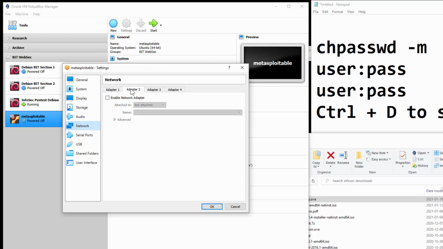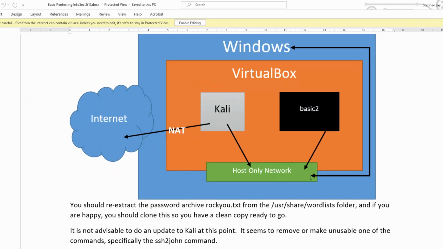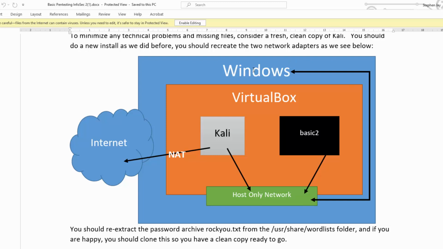Now, you can do 2 adapters, but when you import your environment, I hope you can all see this document here. This is the typical setup we have for our attacks going forward. Inside of Windows, we run VirtualBox. Inside of VirtualBox, we will run our Kali and we will run our target machine. Our Kali is going to need to talk to the internet. We're going to have to do some research. So we need a network card that can talk to the internet. And this is how we set up Debian as well, so it should be familiar.